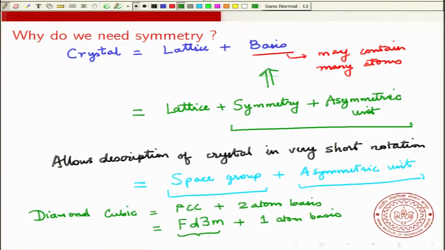This is the space group nomenclature, and it will be discussed in detail in week 5. But essentially the idea is that you can describe it as this one atom basis, which is the smallest asymmetric unit of the silicon, plus the space group, and you can do this for all sorts of groups, not just for silicon. So, for all crystals this can be done.